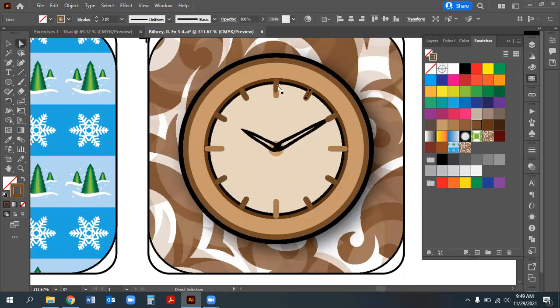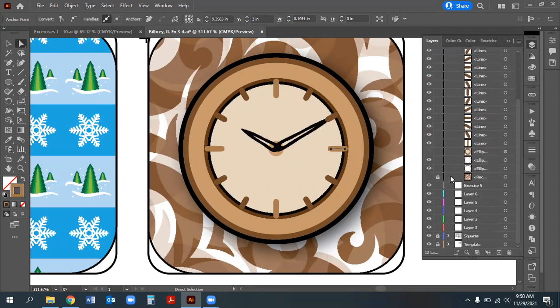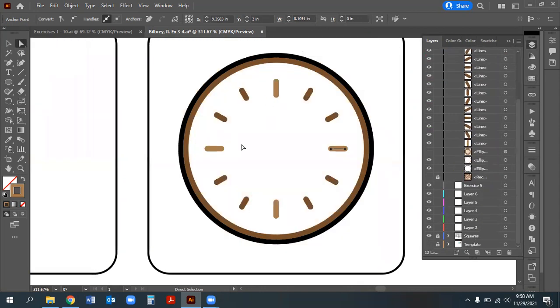Now you'll notice that I need to delete the original one. And there's probably one behind these as well. But since they're behind there, I'm not too worried about it. So I'm going to turn off the template layer. And let's see what we have. Yep, it looks pretty good, doesn't it?